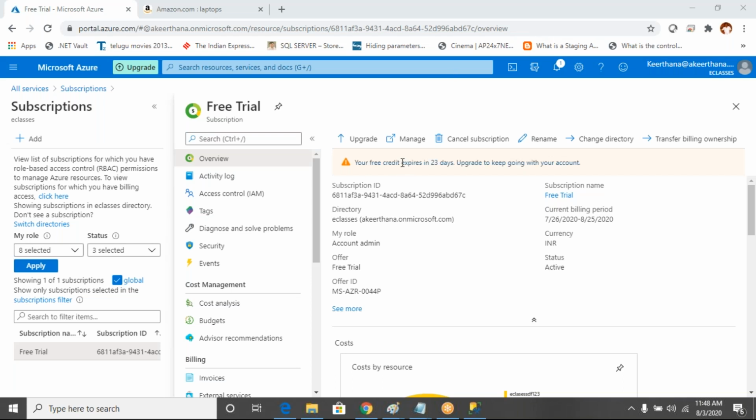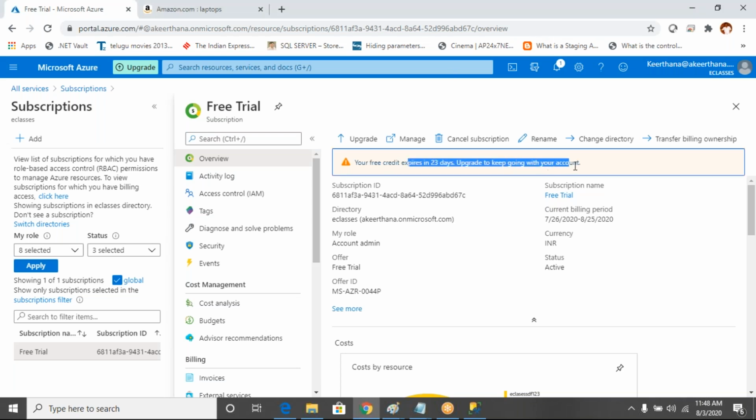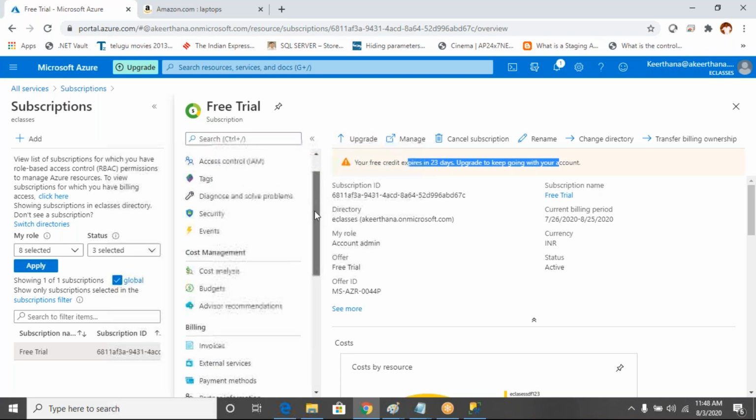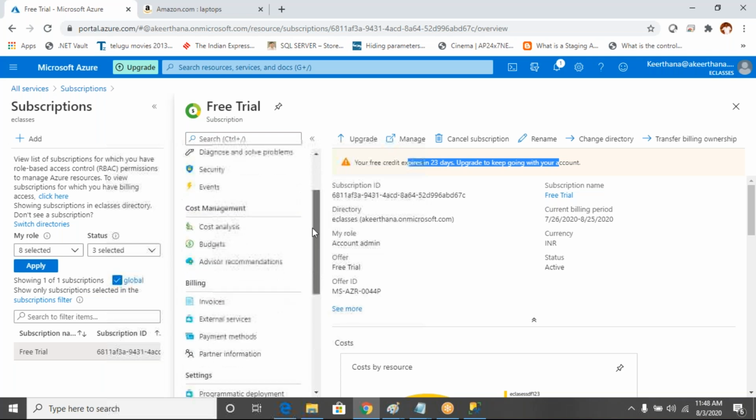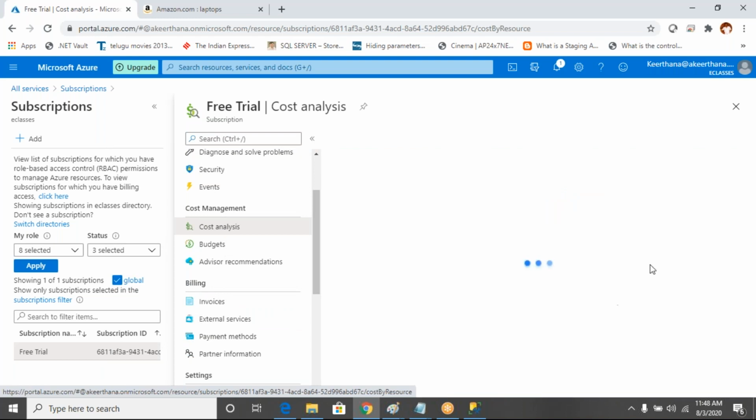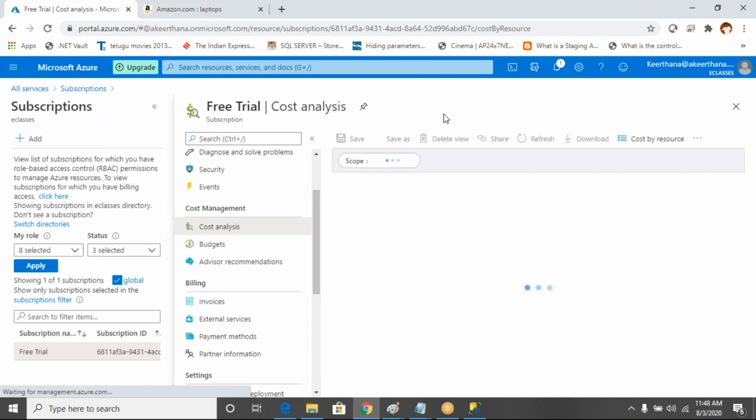My free account will last within 23 days. So it's 7 days back we created this account. Within 23 days it is going to upgrade. If you want to cancel the subscription at any moment, you can cancel. If you want to upgrade, you can upgrade from here also. Okay. And cost analysis, you can see for each resource, the cost analysis, you can observe over here.